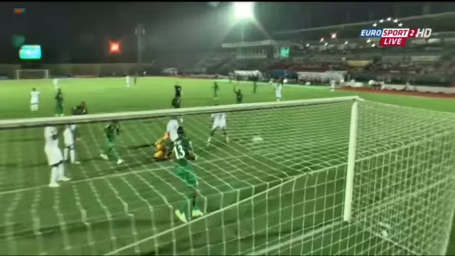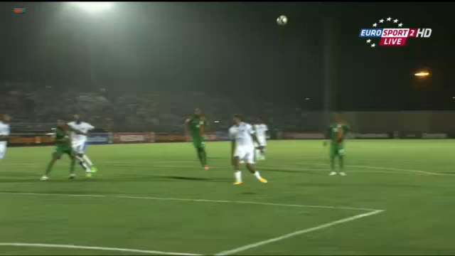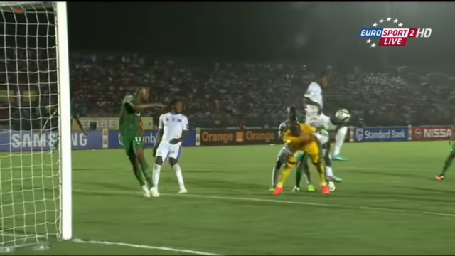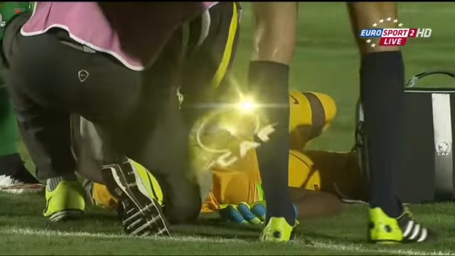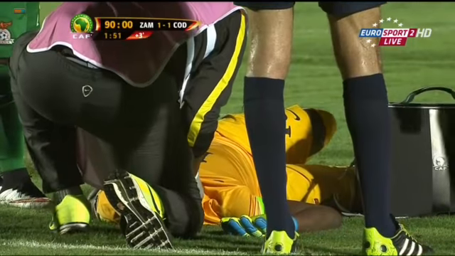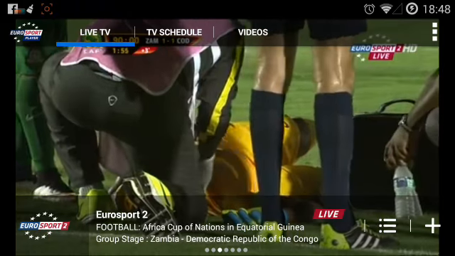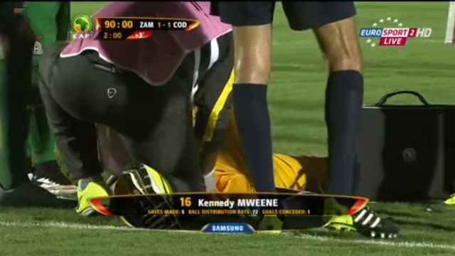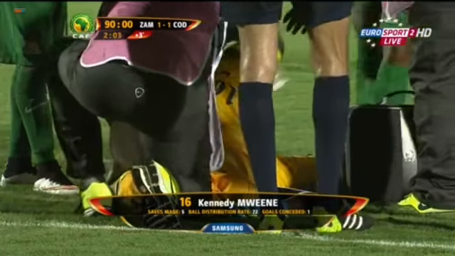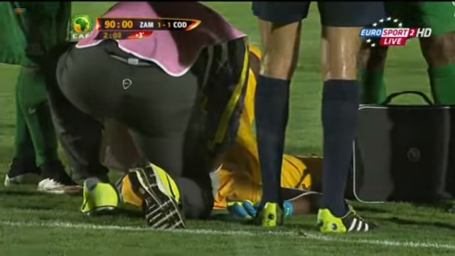And then he gets smashed, absolutely smashed. You've got to take a few of those, and it's worth it to hold on to the point. Brave challenge. Yes, Mbemba with the foul. Mbemba's perfectly entitled to go for that. But I do like it when the goalkeepers show initiative and come, having that advantage with coming with their hands anyway. Moini was named the best goalkeeper in the Cup of Nations when they won it 3 years ago. As I say, 10 years now in South Africa's top league, one of the better leagues in Africa.